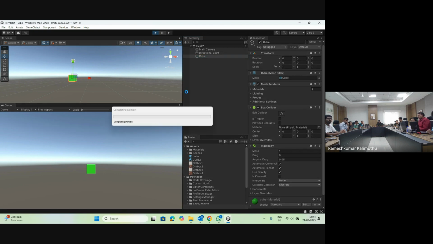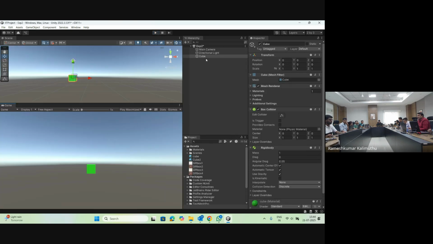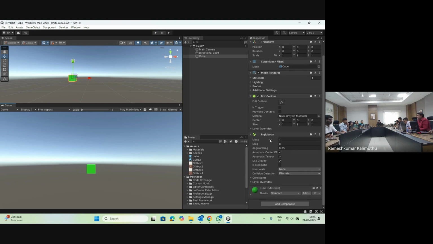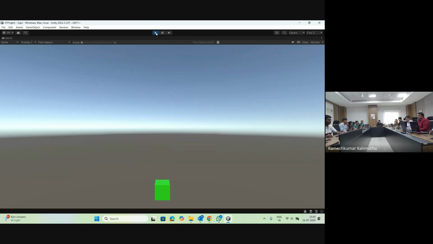So now I have attached the rigid body and cross verified, and if you click the play button, you see now the cube is falling down. Previously nothing happened. I had created the whole pattern and didn't find even a single movement in any of the game objects, but now I have created a new scene with a cube, and in the Inspector I have attached a rigid body component. In the rigid body you can find all those properties: Use Gravity, Mass, Drag, Angular Drag, all these things. Now Control S. If you play the scene, the cube is going down.